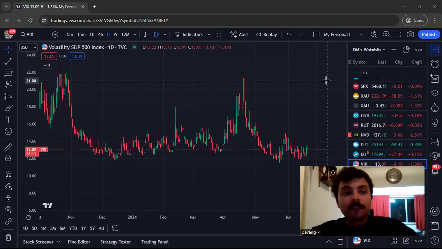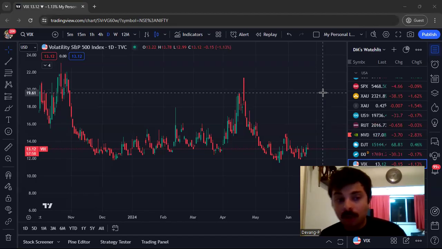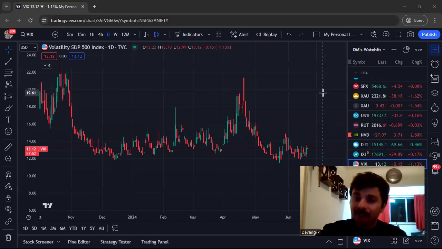But trust me, if you don't have a mathematical or an engineering background, there's no point for you to look into that. And it's not really required also. But you need to understand what it is telling you. Most of the people know, for example, VIX is 13, okay, volatility index is low. If VIX is 25, 30, then volatility is high. You understand what that means, but how do you use that information?